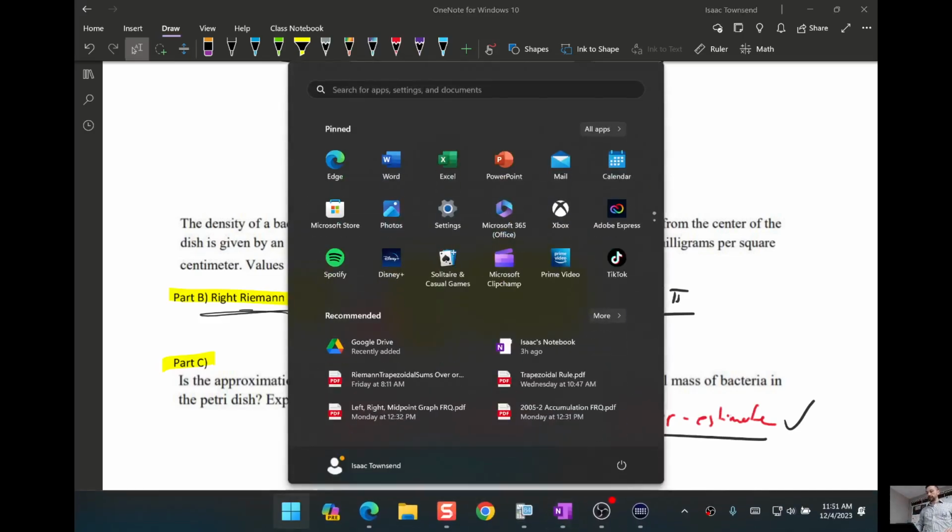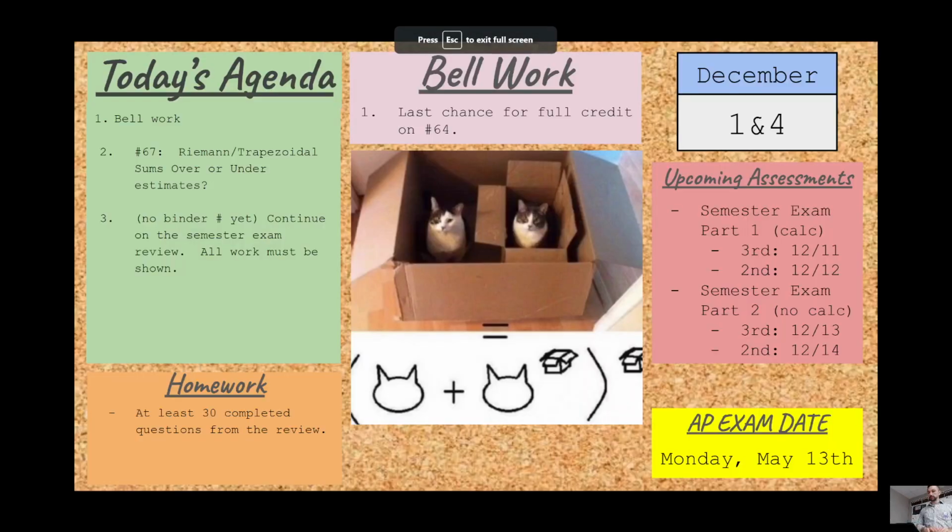Okay, then let's find your semester exam review. That 67 you can put away. Oh, also, I forgot to ask for this at the start of class, so I'll give one more quick chance here. 64, I'd asked for in Google Classroom before class today. That was the work assignment from a couple classes ago. So if you did not put that in Google Classroom for whatever reason, I will still give you full credit, but I need it in the basket now.